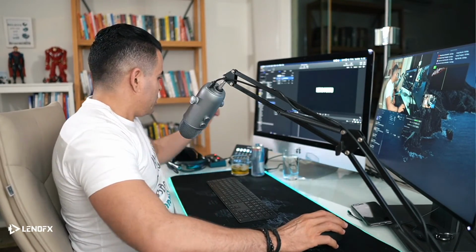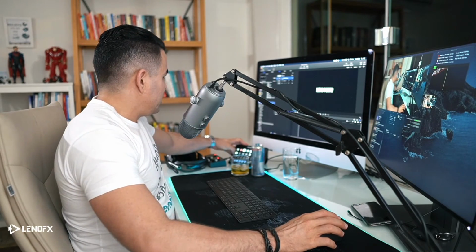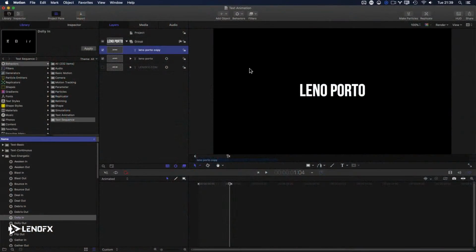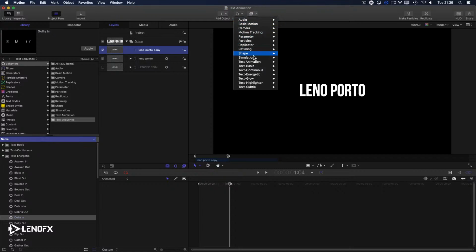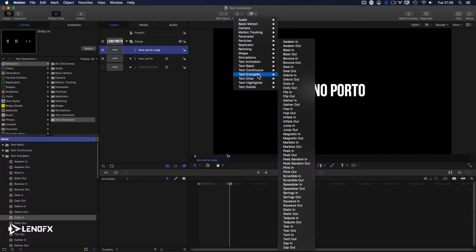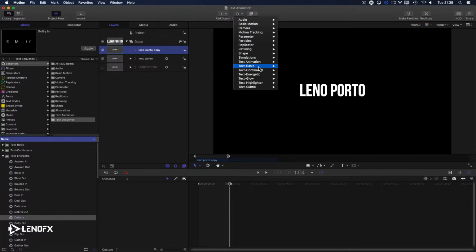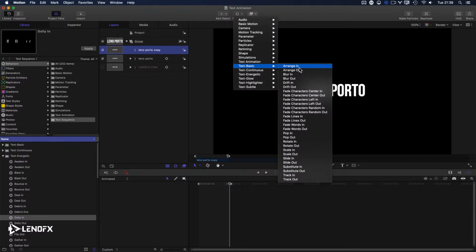Okay? So let me go to eCam, change it to my screen. So you can add text behaviors from the library behaviors, or you can go to behaviors and select here the... I don't like this one because you can't see the effect.